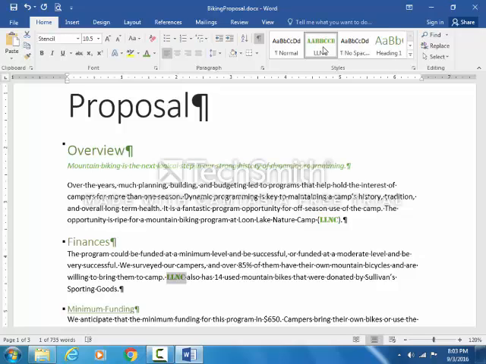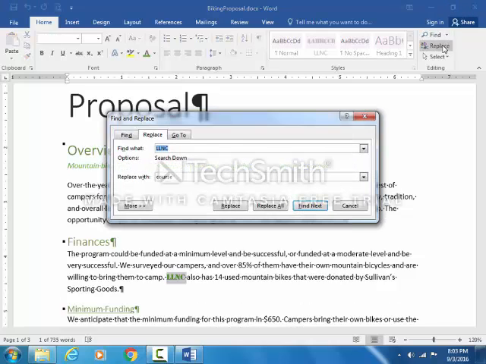Now, replacing formatting. On the Home tab in the Editing group, click the Replace button. The Find and Replace dialog box opens. Because LLNC was selected before you opened the dialog, it appears in the Find what box. Click the Replace with box and delete the text, and then type LLNC.